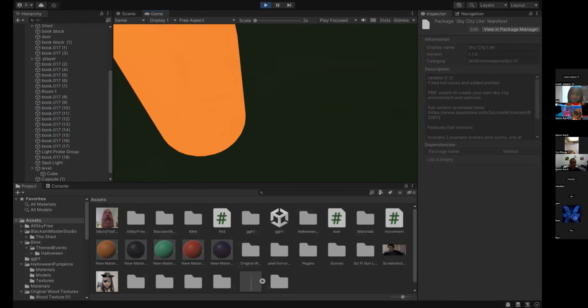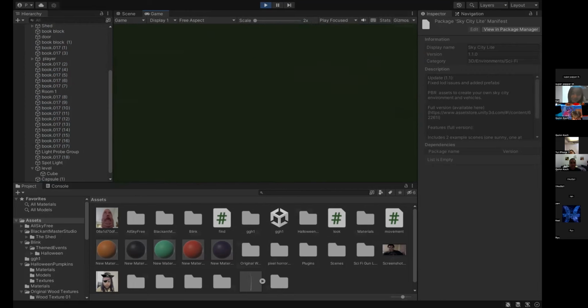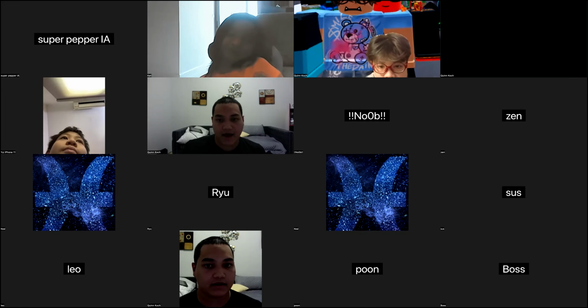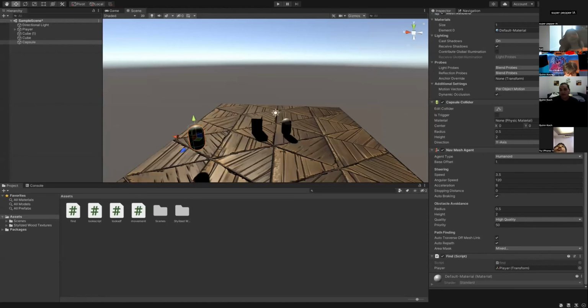You go to your enemy and then you change the speed variable. Where's the speed variable? I'll share it real quick. If you look on my screen, you go on nav mesh agent. There's a speed variable there. And then you go for speed and then you just change it.